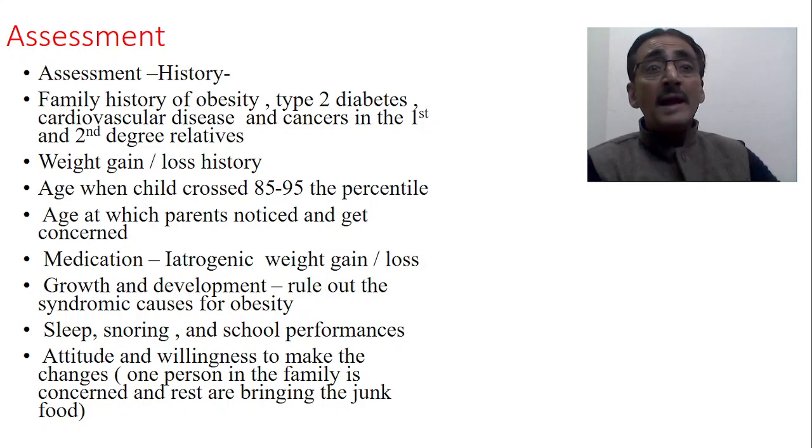Now, in the other assessment, you have to take the history of sleep. What is the sleep pattern, and whether he is following sleep hygiene or not. Then the history of snoring. Obstructive sleep apnea is one of the complications, as obesity leads to obstructive sleep apnea. Then school performance, and especially the social behavior of the child, whether he is introverted because of this obesity, whether he has developed some inferiority complex because of it. So all these factors have to be assessed. Now, attitude and willingness to make the changes. This is a very important thing.